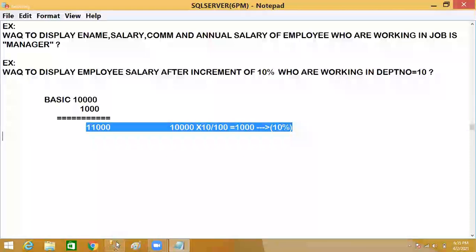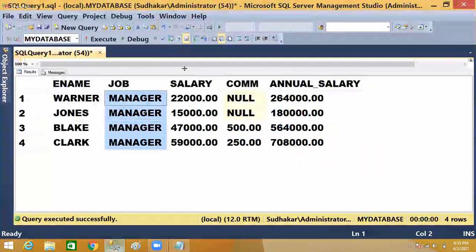Okay, now the same thing I need to write in a query pattern.